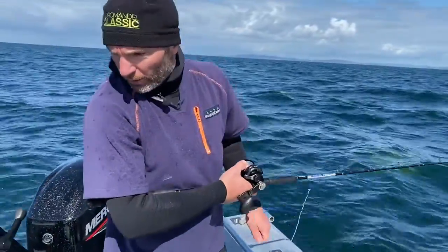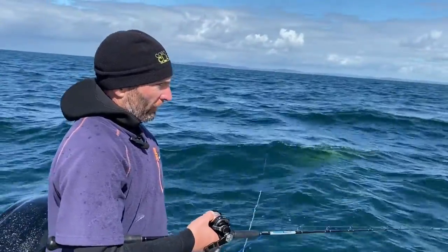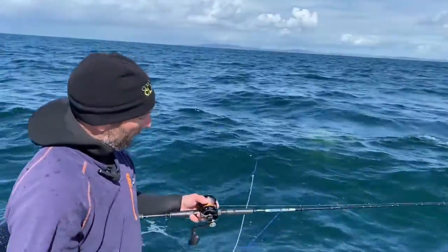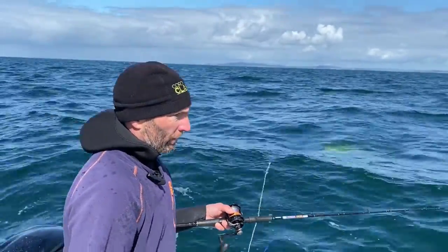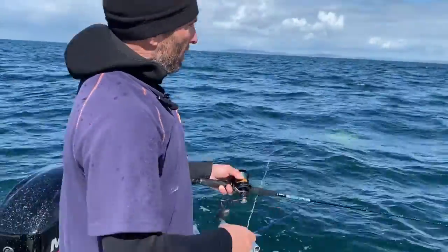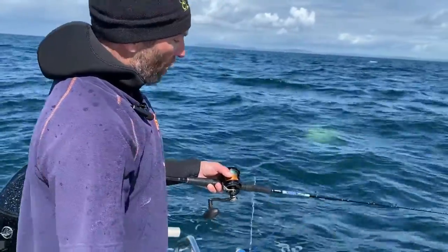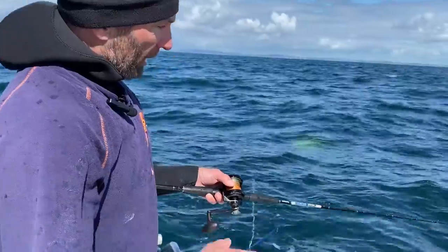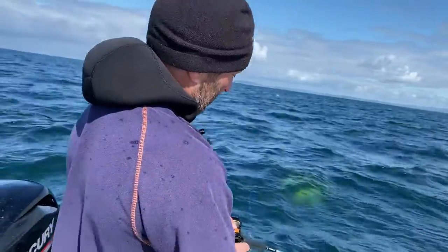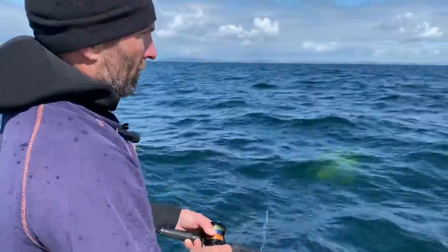Just dropping it straight down. At the moment we're in 55, 56 metres. Earlier today we're finding the fish around 10 to 15 metres off the bottom. So I've got the coloured braid and I want to sort of get down towards my blue. I'm starting to feel a few touches on the way down. Let it hit the bottom and then I'll start a really slow wind up. I'm just waiting for the little touches on the end of the rod - I'm not going to strike it. I'm just going to let them suck the skirt, get right up it, and once I feel a bit more weight come on I'll just lift the rod. I won't even really strike. So I'm coming down into the zone now where I've been getting hit. Let's see what happens.